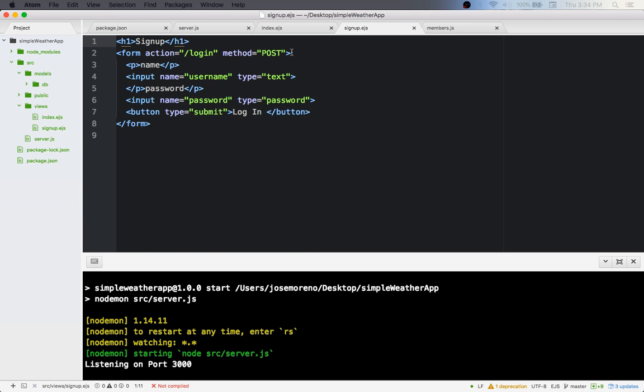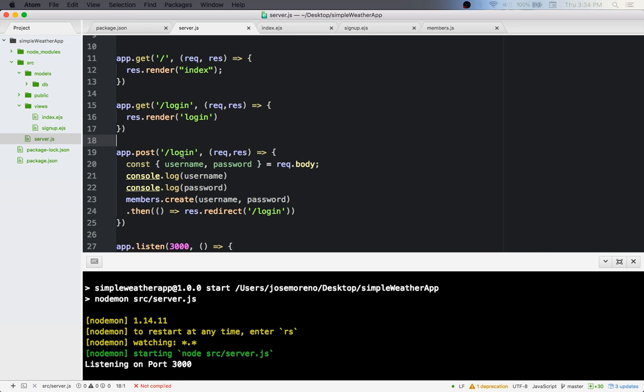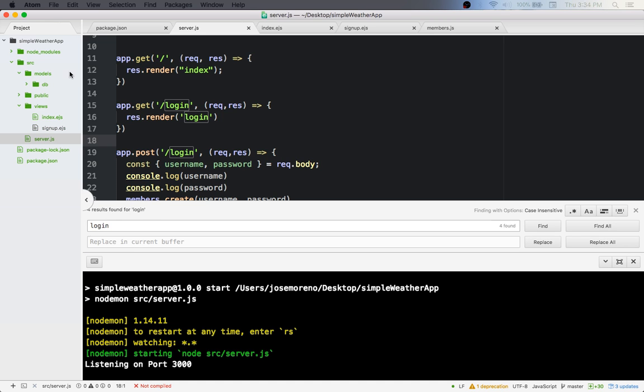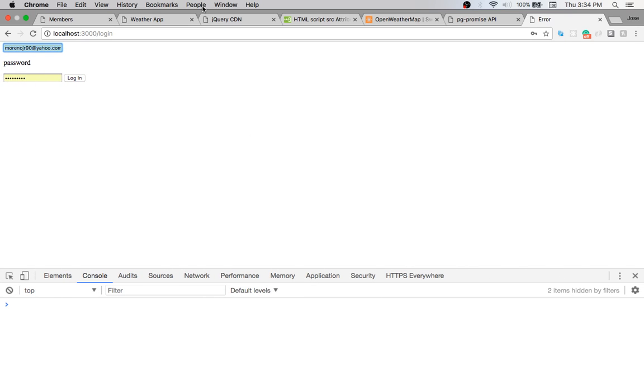What else do we need to change? We could just search everywhere, find all, replace with sign up, replace all. Let's see if that fixed it.